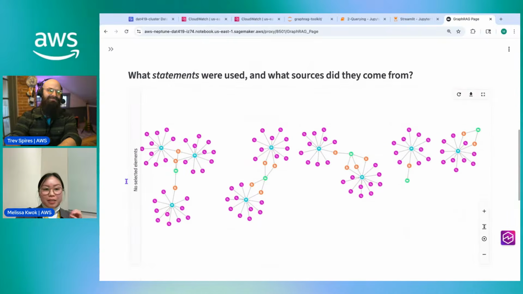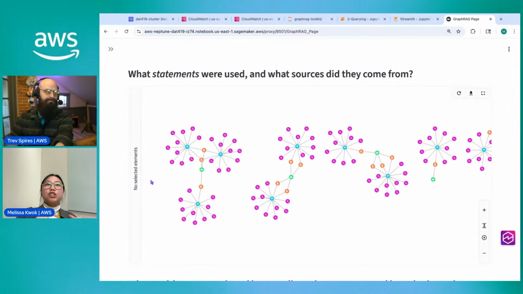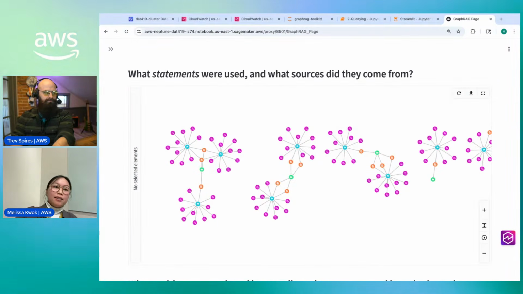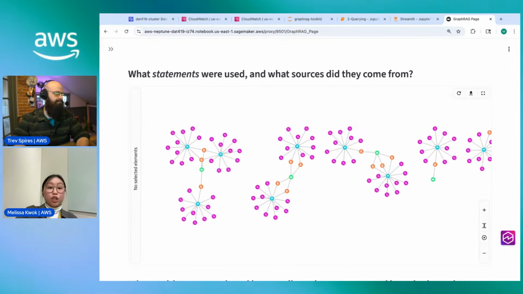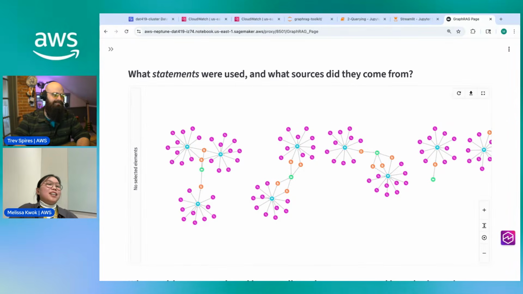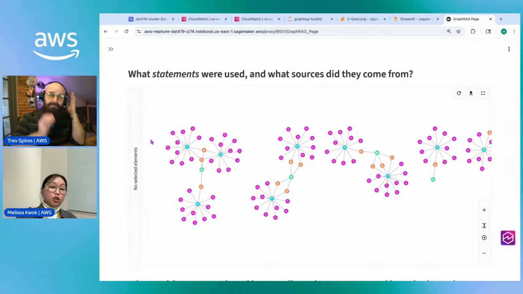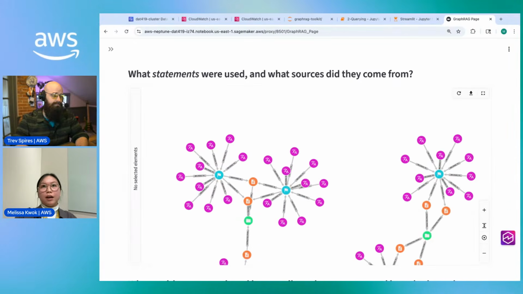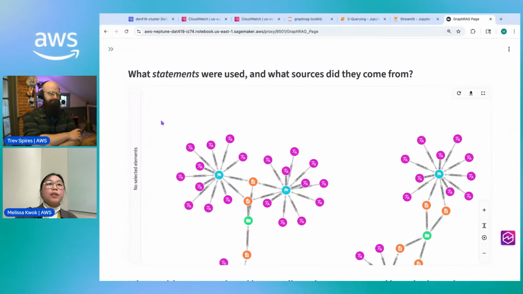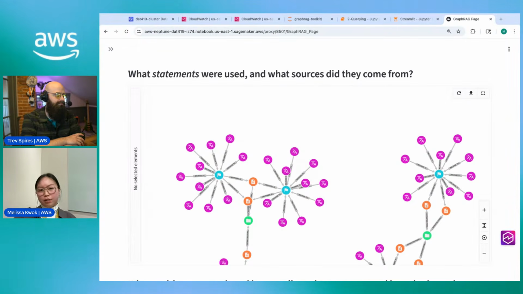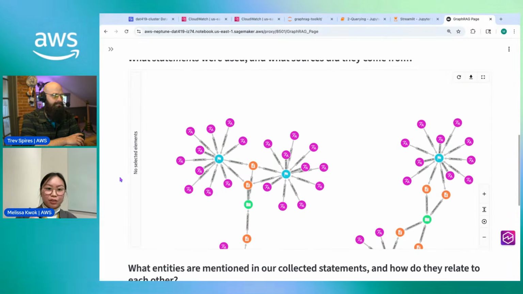Where GraphRAG comes in is that our graph is not treating the chunk as the unit of context. We're treating something called a statement as the unit of context. A statement is like a sentence that is a lot more granular than what a chunk would provide. This is a visual showing all of the information that we have pulled out as a result of our GraphRAG retrieval, how that information relates together, and how it eventually gets fed downstream to the LLM.